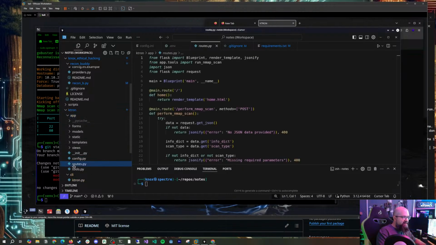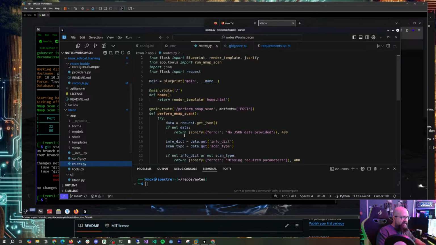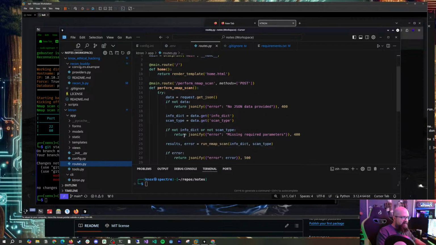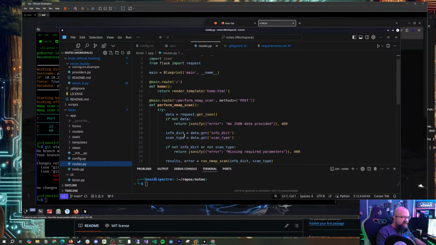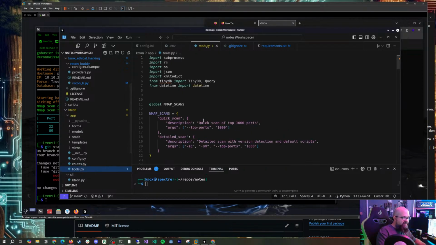So let's look at app routes.py. All right, so all we have right now is the nmap scan. We've got a perform nmap scan. Okay. So let's just go with that for now.